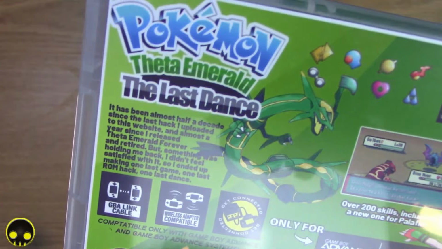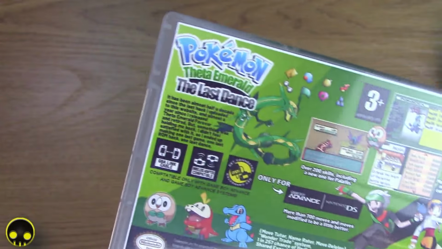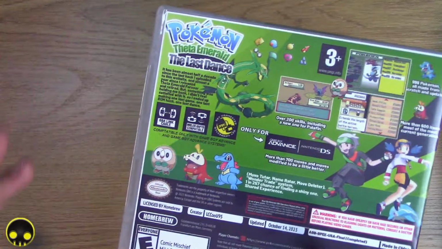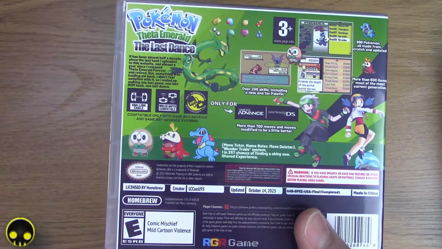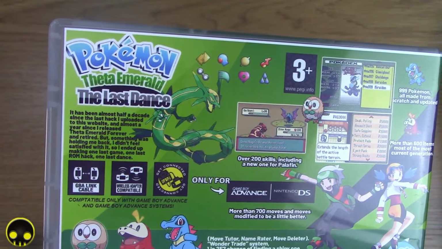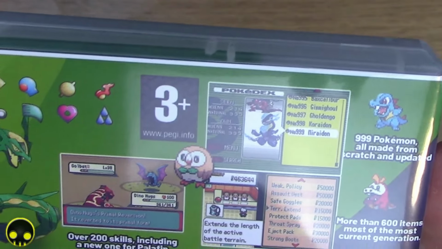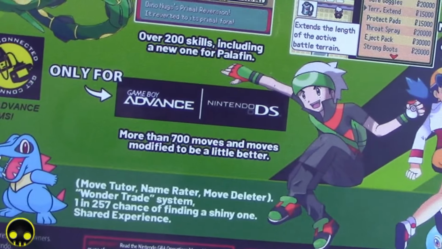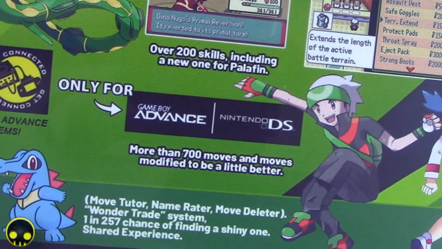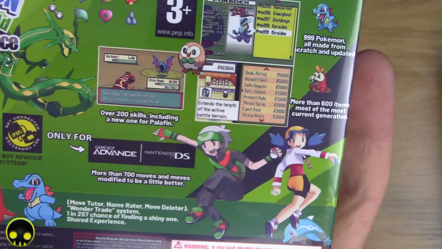So there are other ROM hacks from this person, and I don't know if this is a direct sequel based on this description here. I'm sure we could play it as is. But it is perhaps a follow-up to Theta Emerald Forever. So we got pictures of the badges. We've got the rating here. Over 200 skills, including a new one for Palafin. That's what it says there.